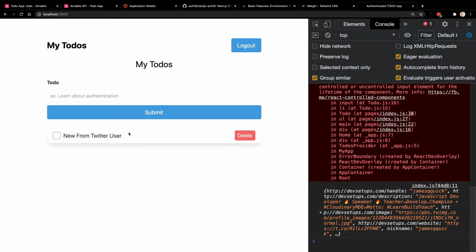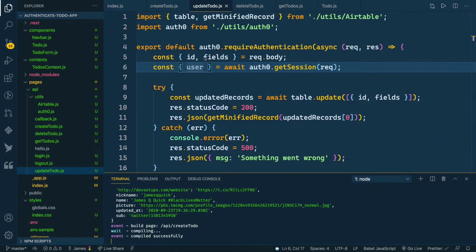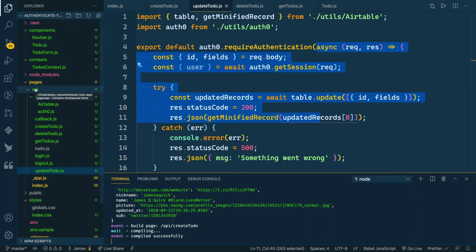So that seems to be working well, but I want to add this extra piece inside of our update and our delete to make sure that users cannot update or delete records that they don't own. So what we're going to do is create some middleware, and middleware is basically what this is. This require authentication is middleware in the sense that we can just use it to wrap this function. It will do some logic, and then it will call this function if the logic passes. If not, it will go ahead and return itself. So we're going to define that ourselves.